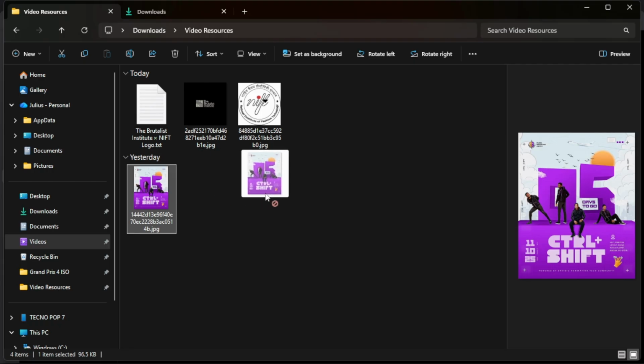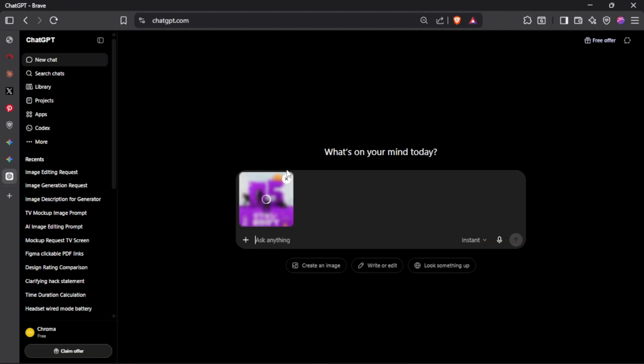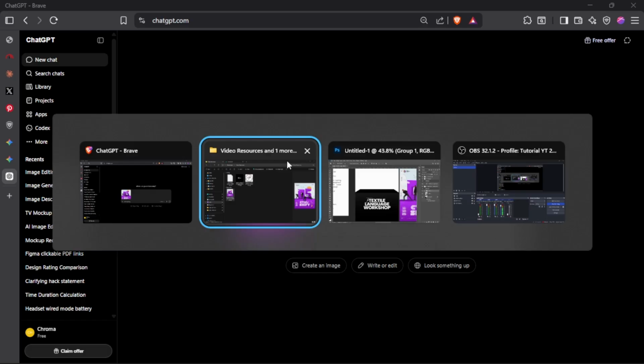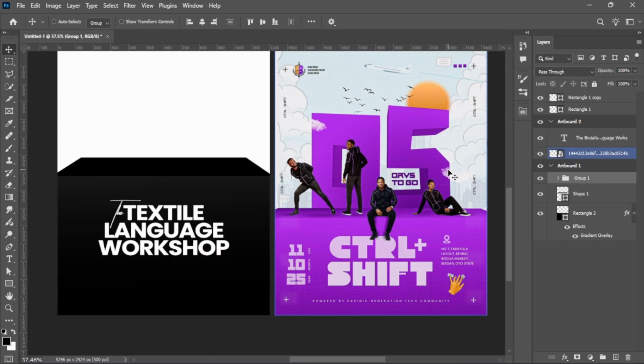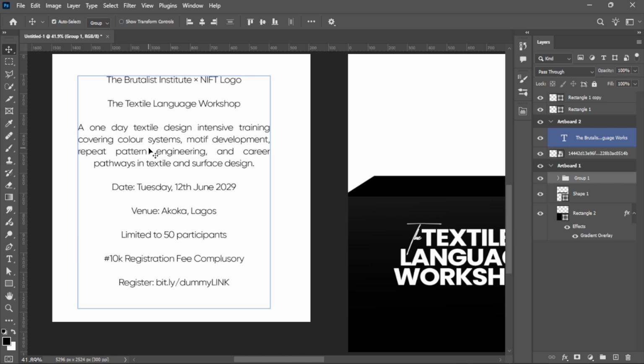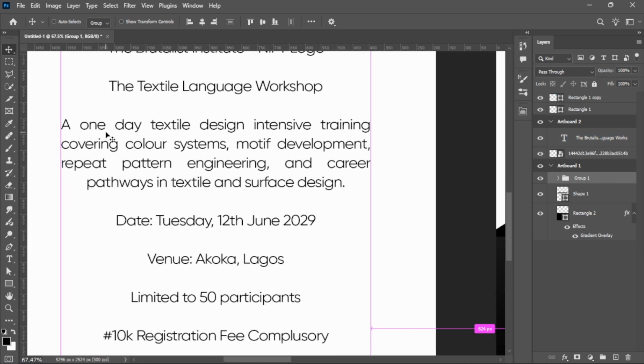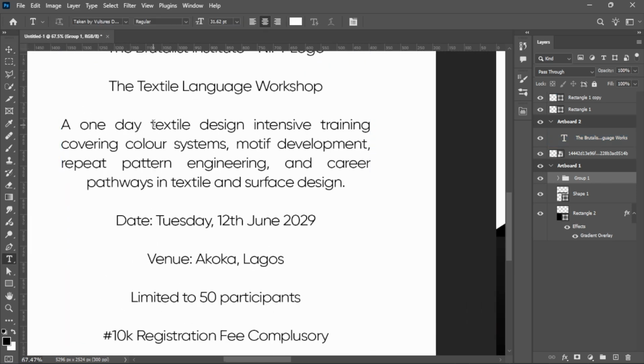So I'm going to bring our flyer here. What we are trying to generate is, instead of these people that we have here, we want to have people whose actions, activities, or whatever they are doing is going to pass across this message. That is the issue. We can't get this on FreePic, on Pinterest. We are just going to use a generic picture instead if you decide to go that route. That's the advantage AI gives us.